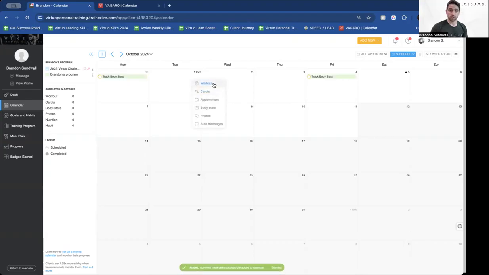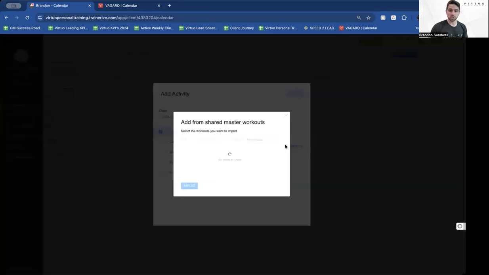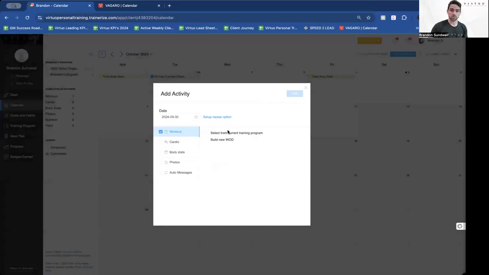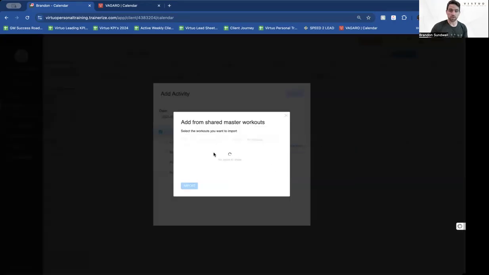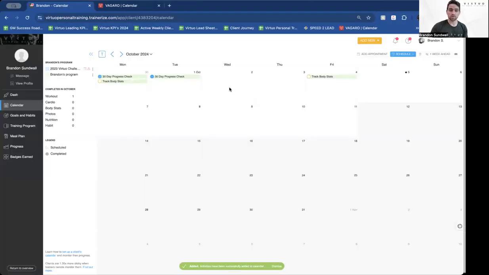And then, for example, we're going to book a workout, right? So we're going to build out a workout in this particular day right here. So we're going to add a new workout from any of our shared workouts. So I'm just going to pull from a workout calendar here and just put this workout in. So say that I want to work out 4 times per week. I know that I'm probably going to do, based on my schedule, Monday, Tuesday, take Wednesday off, and then Thursday, Friday split right there. So I'll just add in workouts here from these programs that are already built out. Yours is obviously going to be specific to you, and I would pull these or your coach would pull these from your program to actually schedule them out.